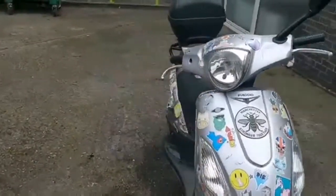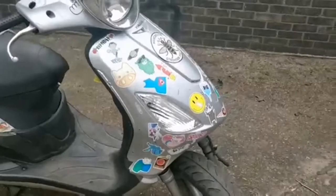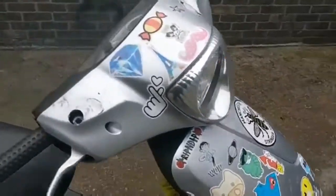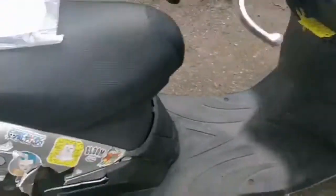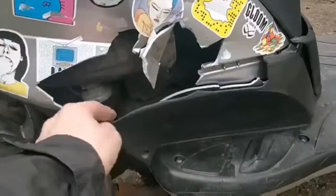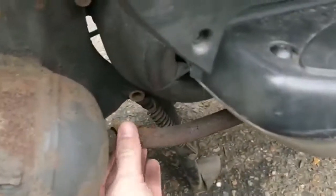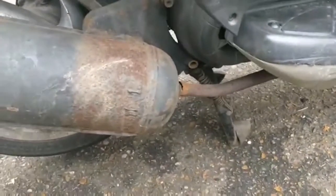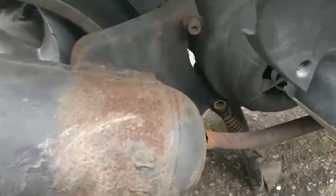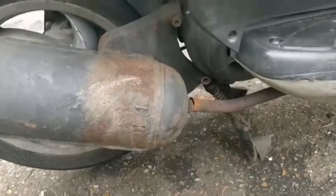So this is the new project. Now there are a good few issues on this bike. It obviously went down on the right side because the lever's bent. This panel's missing. This panel's wrecked. That's the fuel tank. I'm gonna have to look at that. The exhaust has completely snapped, which I'm actually still gonna try and repair. I don't really want to mess around with new exhausts on this one because this isn't going to make any money as it is.